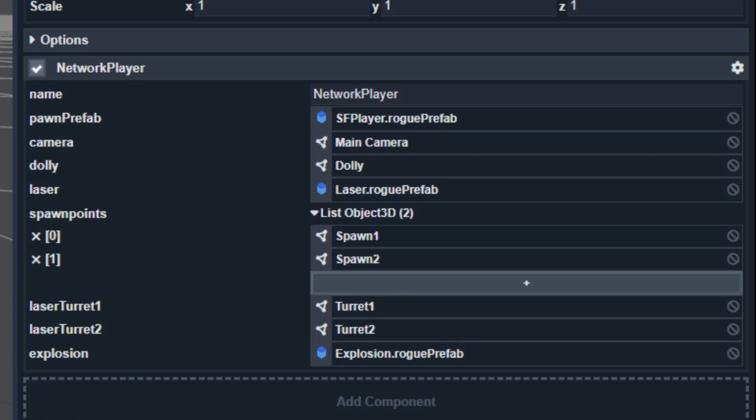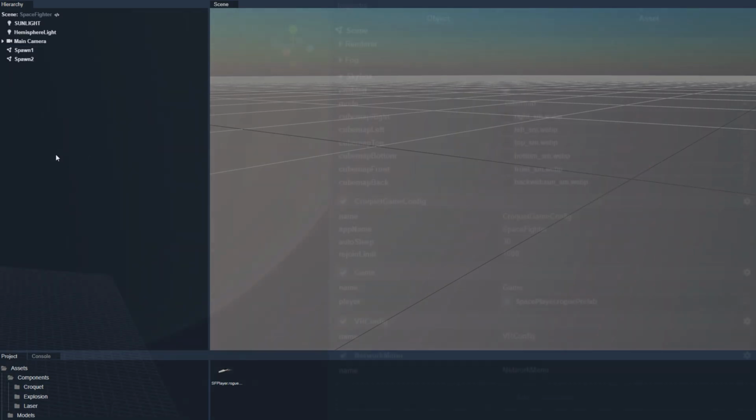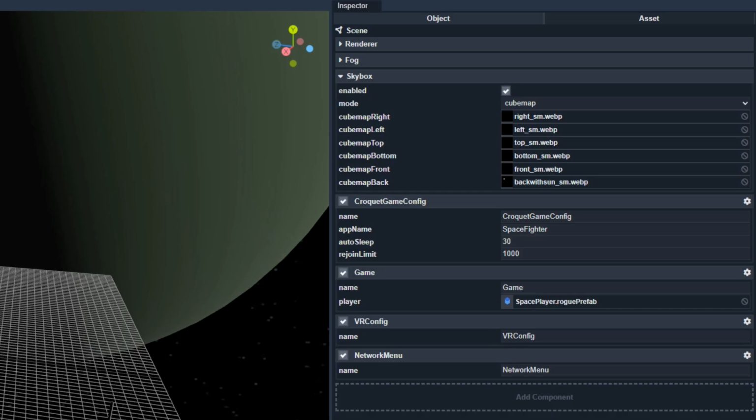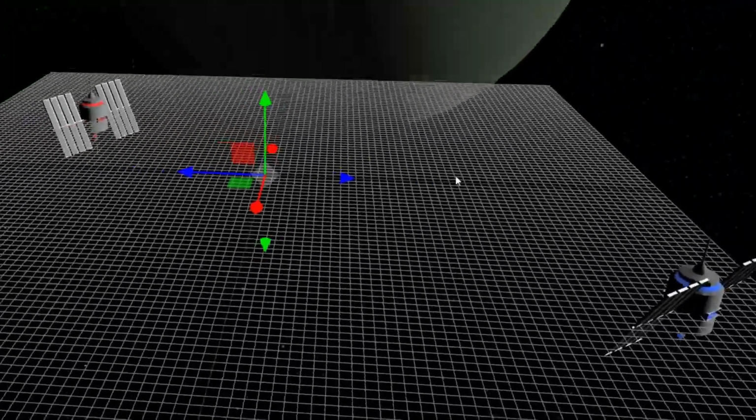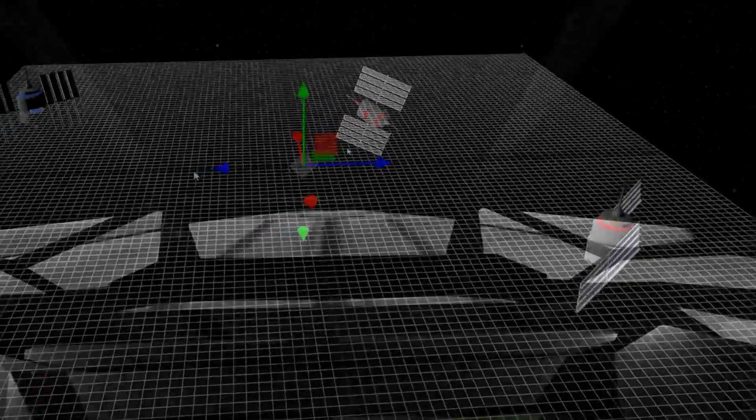Now we have the player ship set, we can update that by dragging it back into the prefab directory. We can add other items to our scene like planets or a skybox by supplying a starfield cube map and make our spawn points into space stations. When this is done, we have a basic multiplayer spaceship duel.